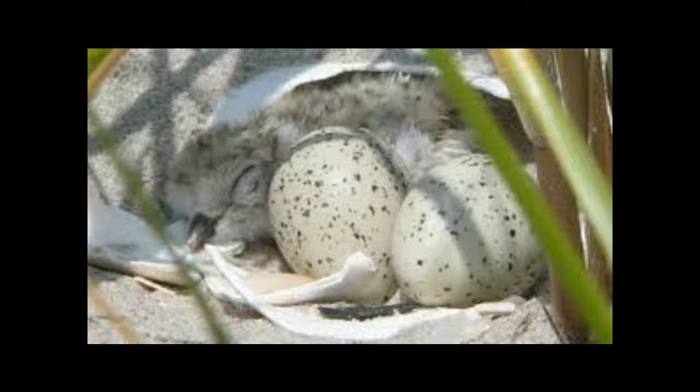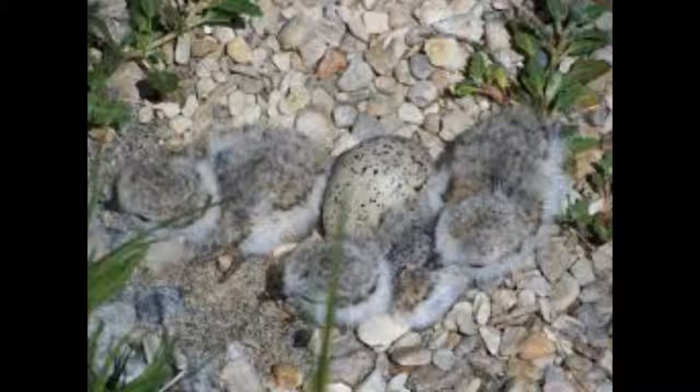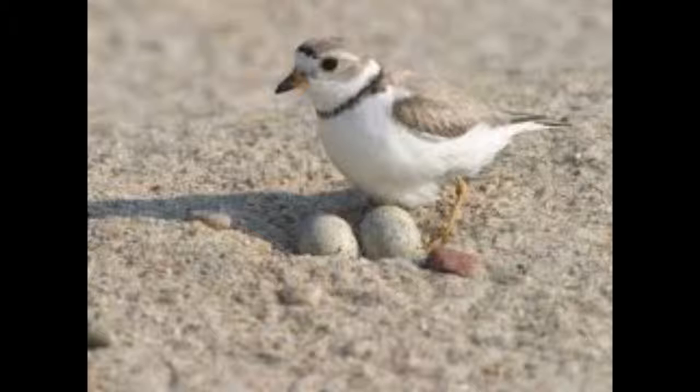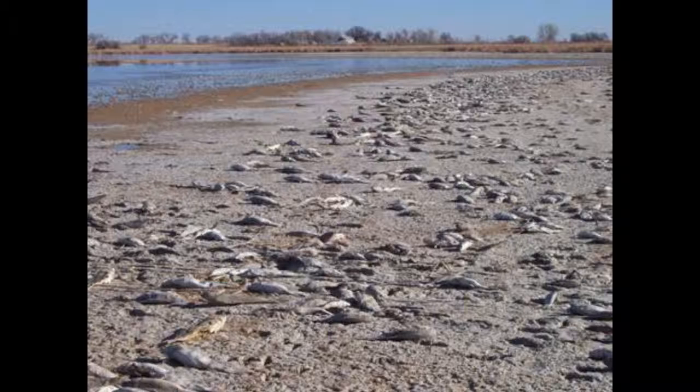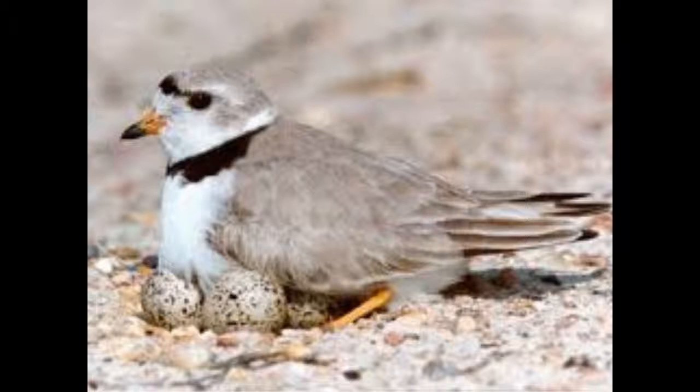Nesting. Both birds lay creamy white to tan colored, speckled eggs in their nest. Terns typically lay up to 3 to 4 eggs. They often share the same nesting areas alongside the piping plovers. However, piping plovers usually nest and lay their eggs singly, and Least terns typically nest in colonies. Terns defend their nesting colonies by calling and diving at intruders, and also dropping waste droppings on those that get too close to their nest.